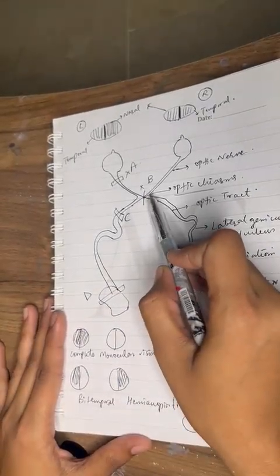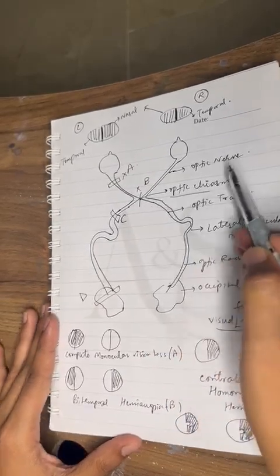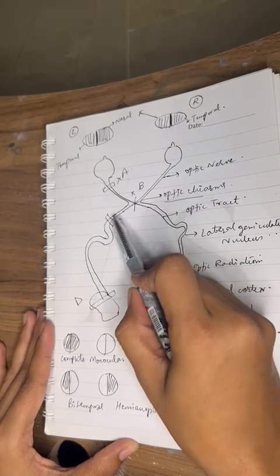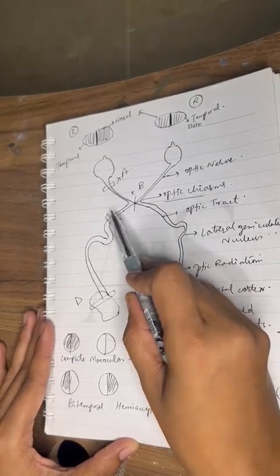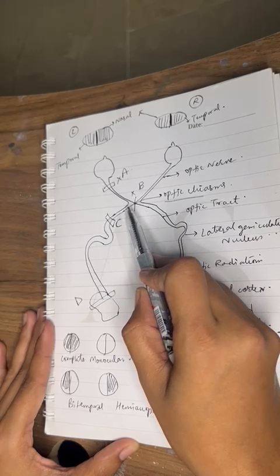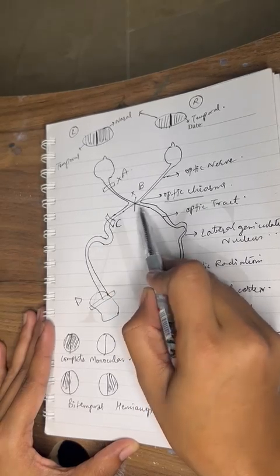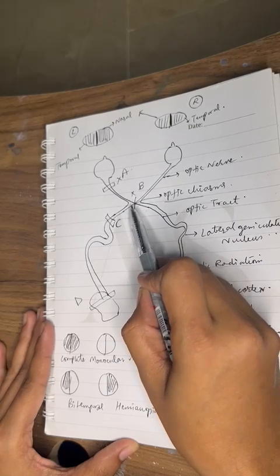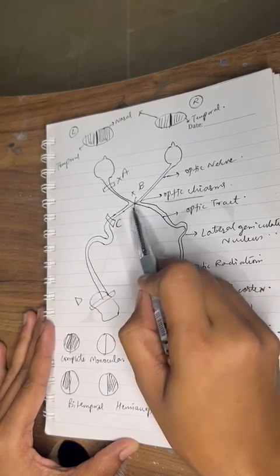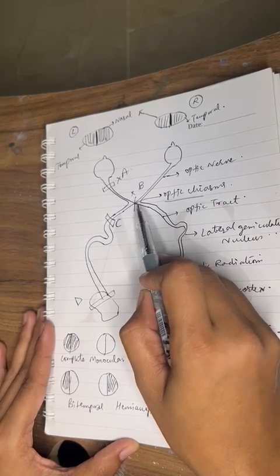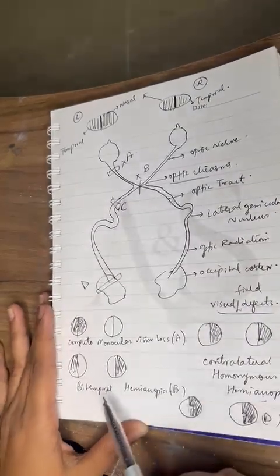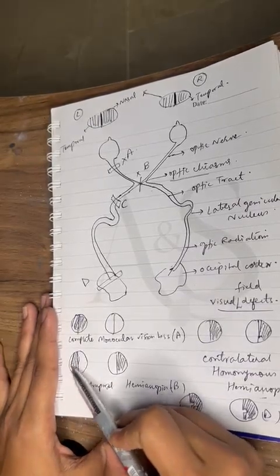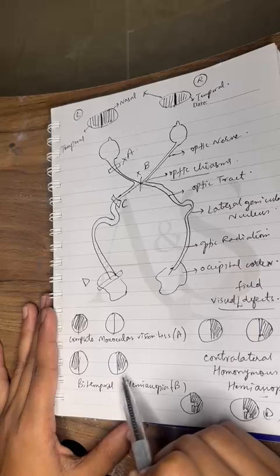Then level B, this is at the level of the optic chiasma. At the level of the optic chiasma, what is happening actually is that the nasal fibers are crossing and the temporal fibers are on the same side. And we have talked about how the nasal fibers carry the temporal field. So if at the level of the optic chiasma the nasal fibers are crossing, what will happen? The nasal fibers of both eyes are damaged. So the patient will have visual field loss of the temporal side of both eyes. So the patient will have what condition? Bitemporal hemianopia. There will be vision loss of the temporal field of both eyes.